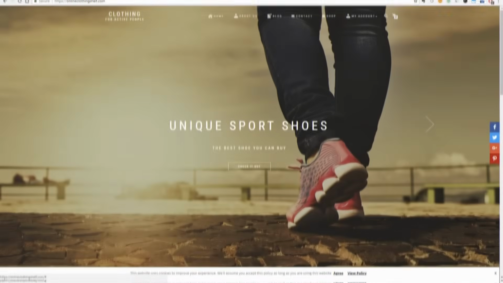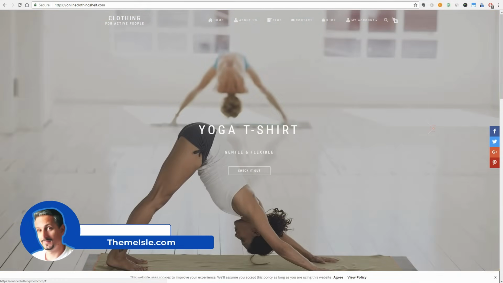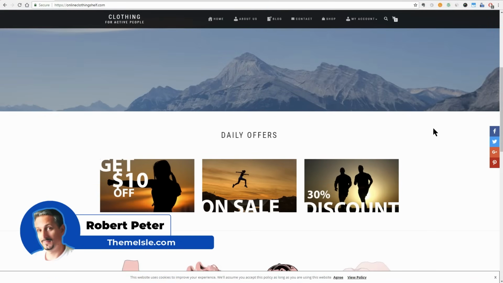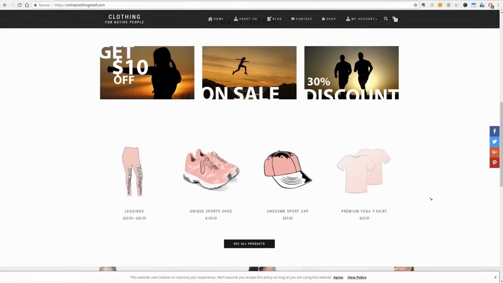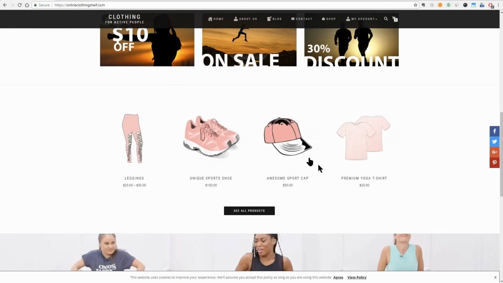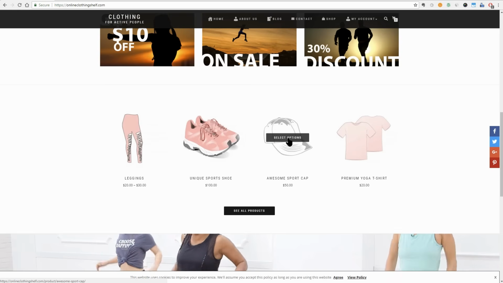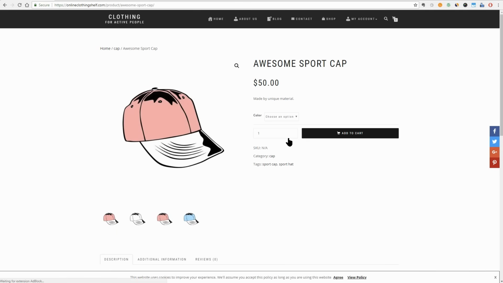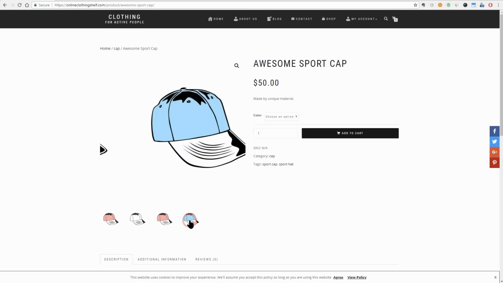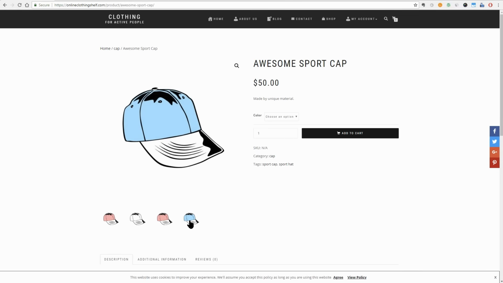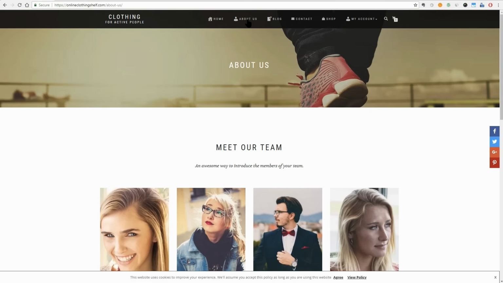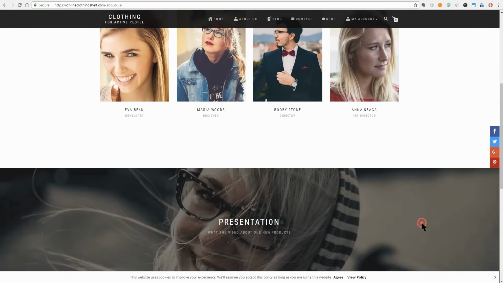So, let's take a look at what you will create if you are going to follow all the steps in this tutorial. Even if this is a clothing shop, once you build it, you can adapt it for any type of business. You just need to change the products and visuals. The best part is that you don't need to pay a designer or a developer. Everything you see is made using only free resources, and you can find the download links in the description box.